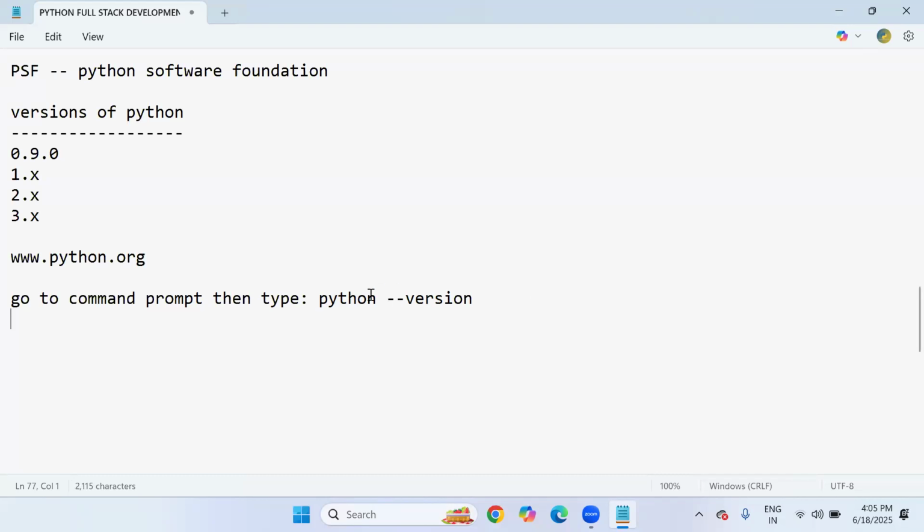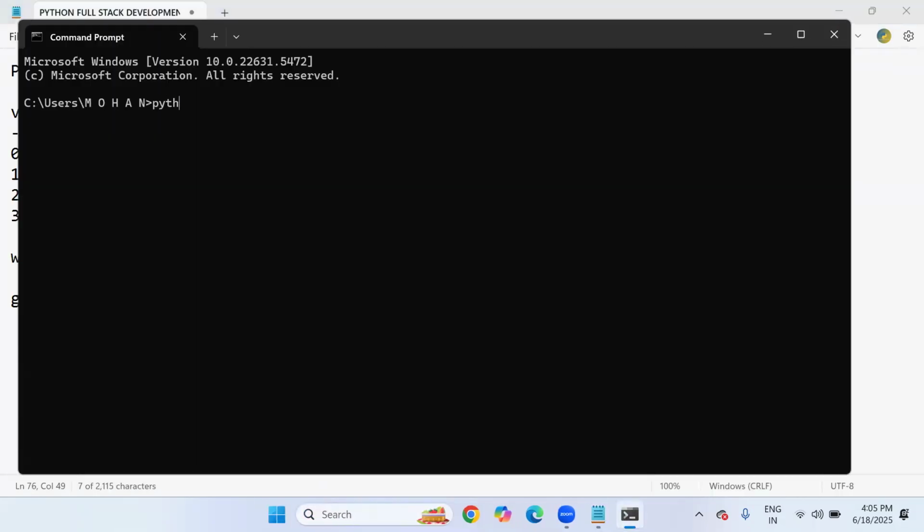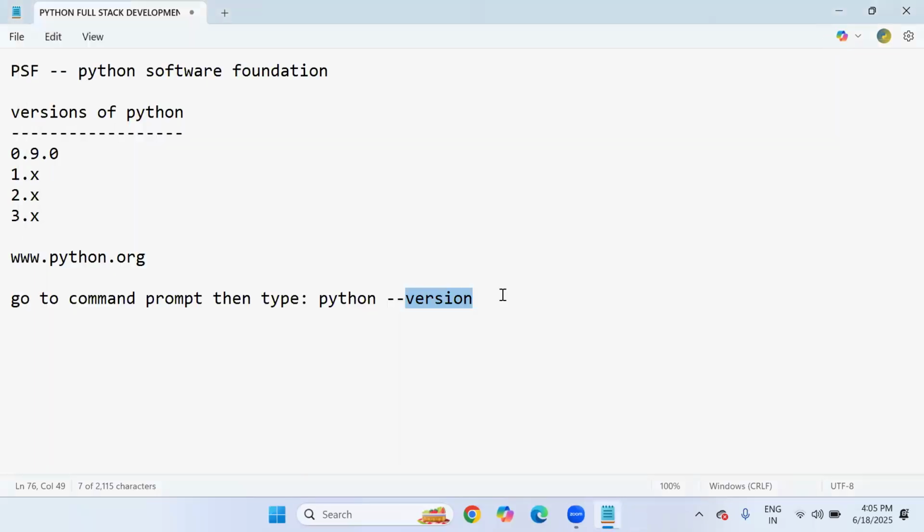I have already downloaded and installed Python software, so when we go to the command prompt, you will see the version is like this: python space --version. We are getting 3.13.5. This is the latest version we installed.